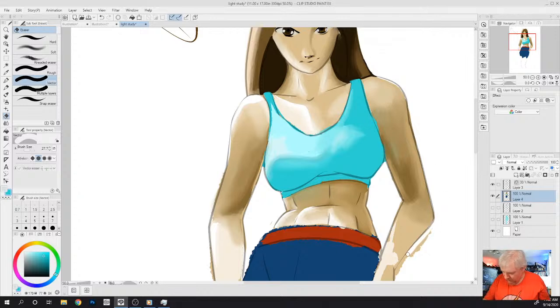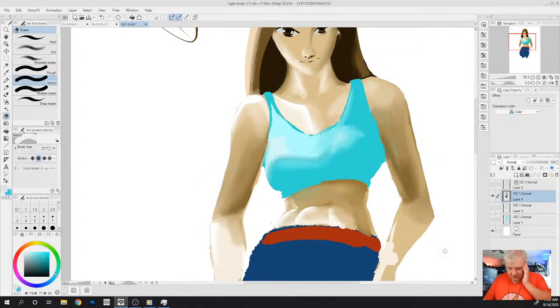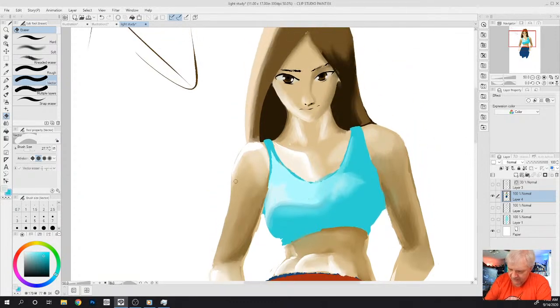There we go. Much better. And now we can actually kind of see where things were headed on this. We've got some nice shape going for it now.